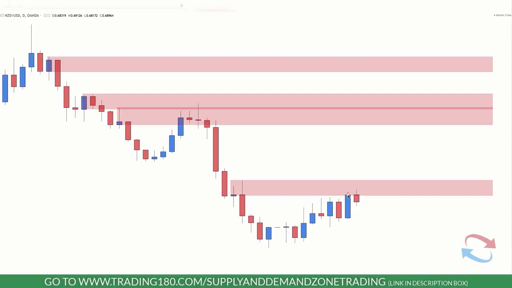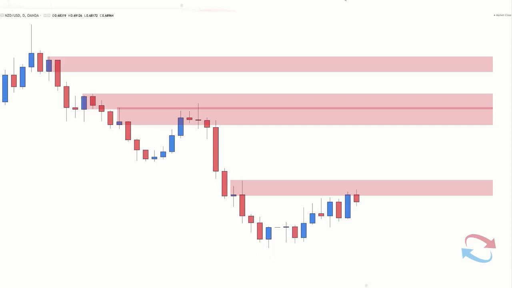Price comes back to this area here. So let's focus on this area now. We've got a bullish candle, and until price makes a bearish candle low or a bearish candle close, this now is not going to be a lower low. So again, we come back up into this zone here where we have a reaction.